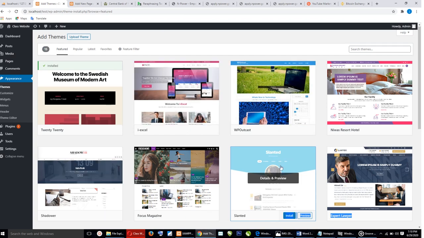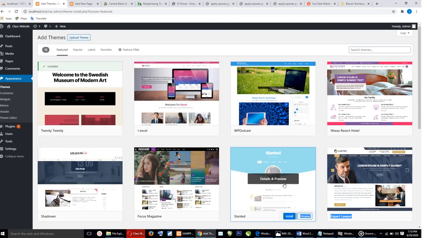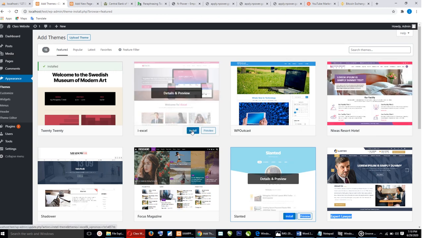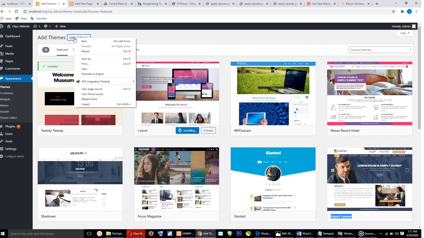So let's just click on this. All these themes you've seen here are the ones the internet has provided for us when we click on Add New. Remember, I'm connected to the internet. Okay, so let's install this first one. Let me just click on Install. Now it starts installing immediately. It's showing installing. It depends on the size of the theme. If the theme is big, it's going to take time. If it's not, it's going to take less time. So it's installing. Now there's another way of installing a theme. It's called Upload. So let me right click on this while the theme is still installing.